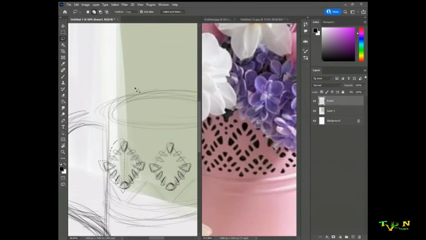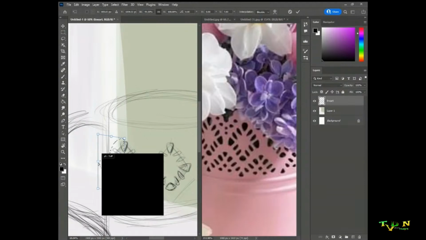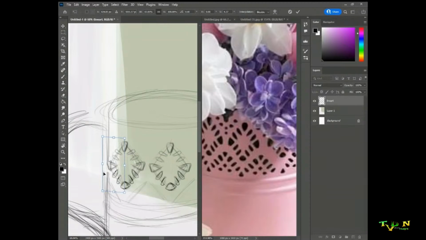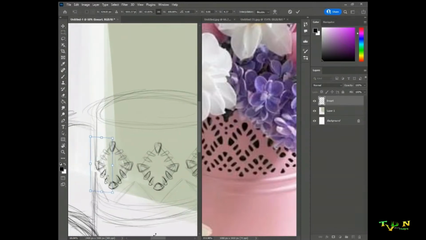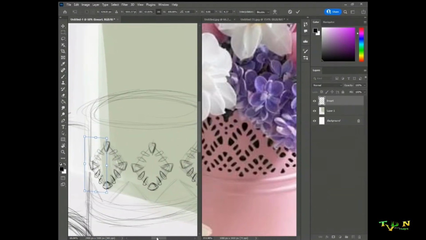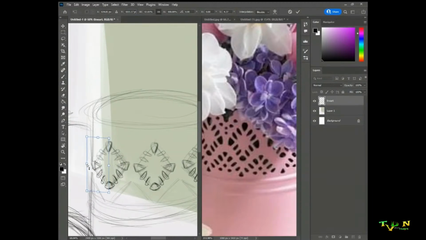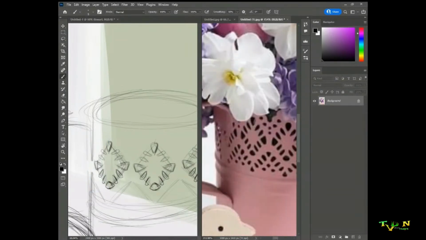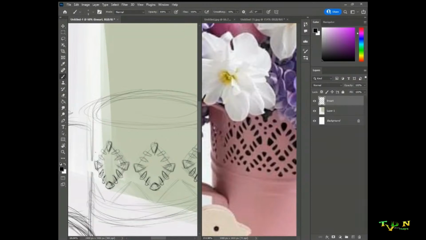And then I'm going to Control T and click Control, which can stretch or shorten it. So when we shorten it, it actually makes it look like it's curving there, as you can see. So I'm just going to shorten it a bit more on that side, and there you go, it gives it a curving effect. Oops, sorry. Once you're done with that, you have to unlasso by just clicking on the screen again, and it gets rid of the lasso.